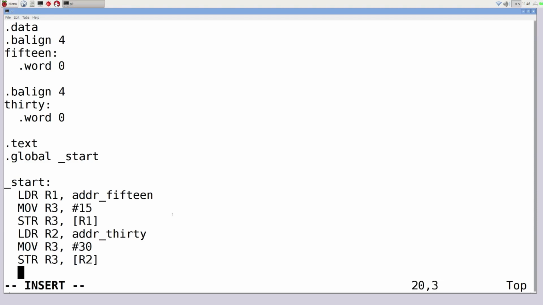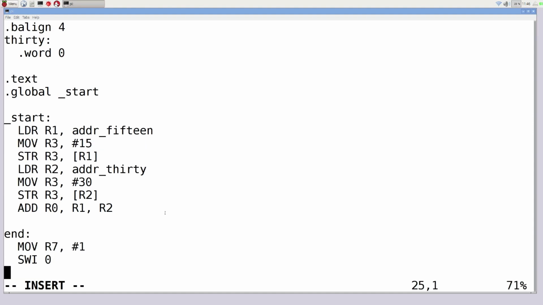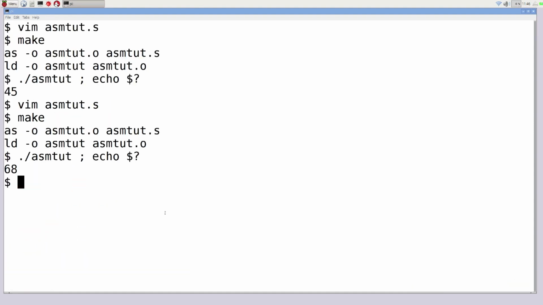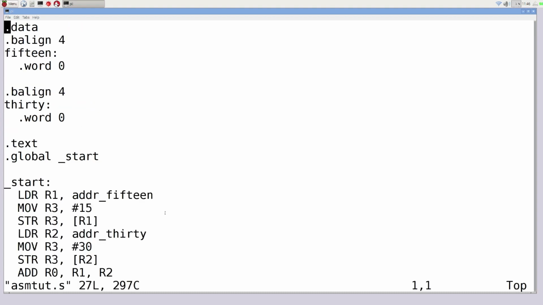And now that we have that done, we can come in here and add once again R0, R1, R2. Everything else here is exactly the same, and you're going to see that the result is exactly the same. And that came out as 68. Let's go in here and see why that happened that way. Oh, I see exactly what happened. Basically, what I did was I loaded that information inside of there, but I did not then come in and take the information out. So let's come in here like this.